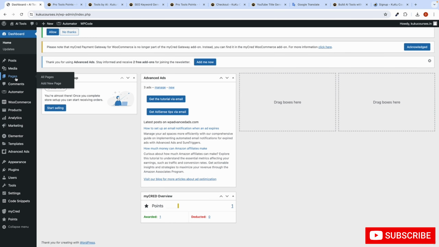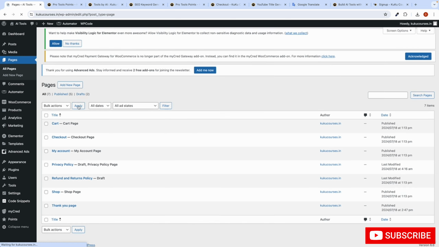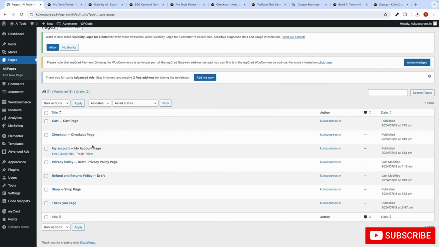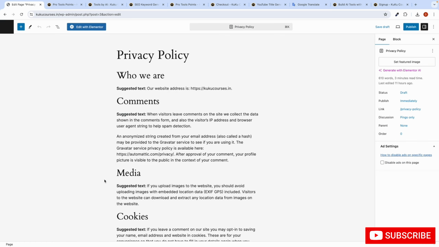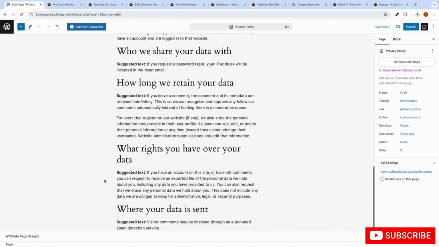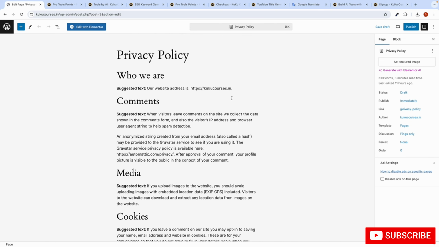So you have to create some necessary pages. Click on all pages. By default all these pages are created, and of course you can just move this privacy policy to trash if you want. Click on the edit button, by the way, and this is the privacy policy page. If you're interested, you can just publish that.